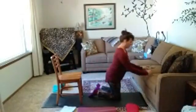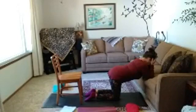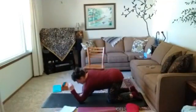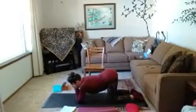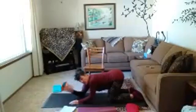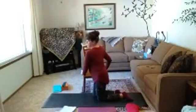Or I've got the sofa over here. It's a little softer surface for holding hands over our eyes here. Taking several breaths. And then there's always, of course, the original option from the floor on our mats. Percent of tension comes in through the eyes. So this pose goes a long way for releasing tension throughout the entire body. Take about 2 to 3 more breaths there.